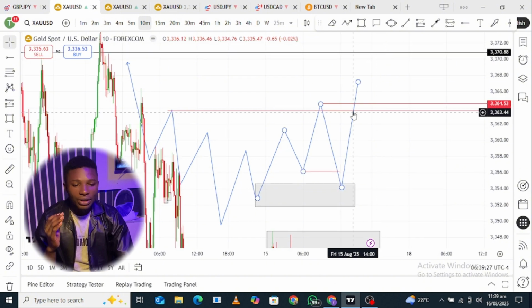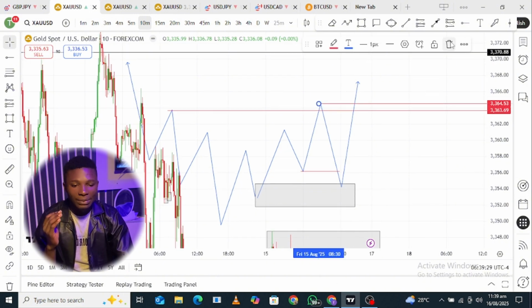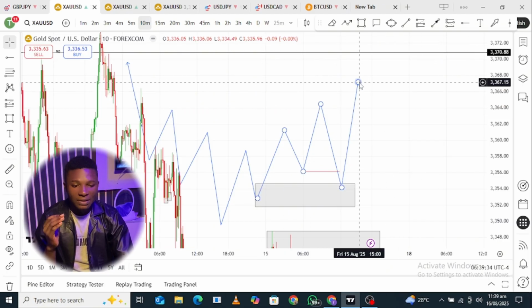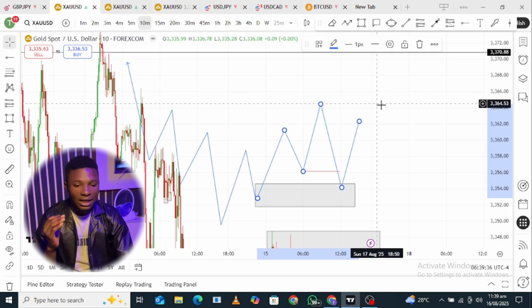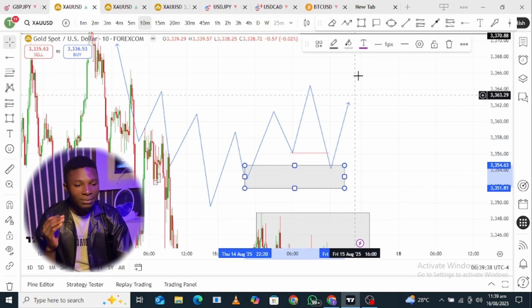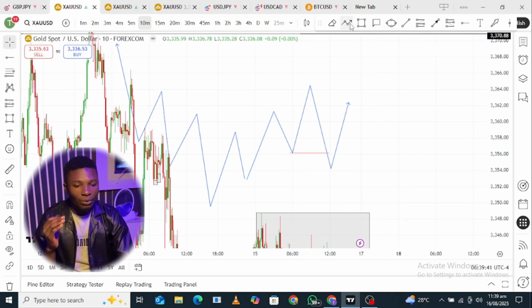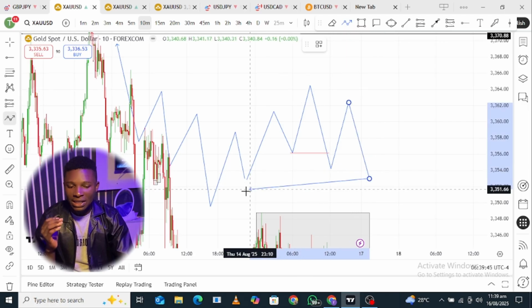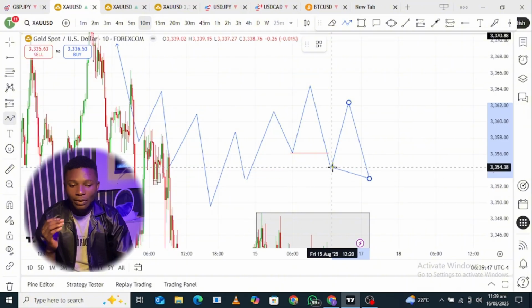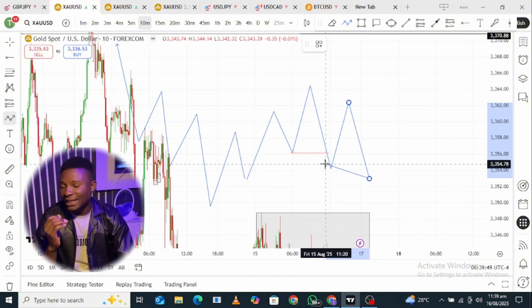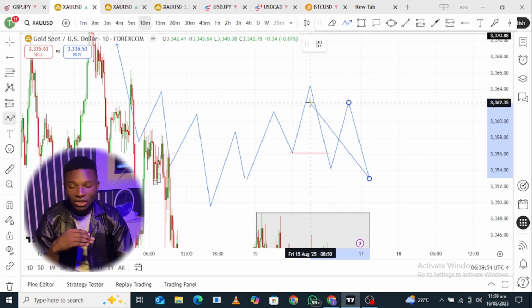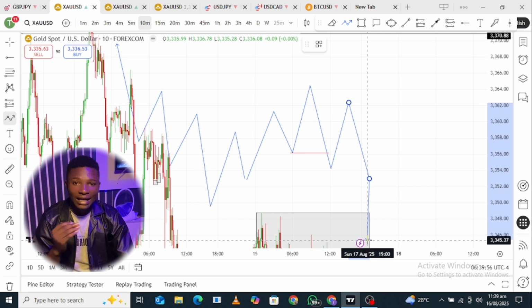So the second way, every single time you see this happening in the market, let me delete this. Okay, and the price refused to take out this particular high. Price refused to take out this particular high, and the price came all the way down. Let me delete this also. Price came all the way down to go below its own low. It's not really necessary for price to take out this particular low right here, but price can end up going below its own low. So this is indicating that price is no more going in a bullish direction. Price is already going in a bearish direction, because price is already creating lower highs and lower lows. You understand? Going in a bearish direction.